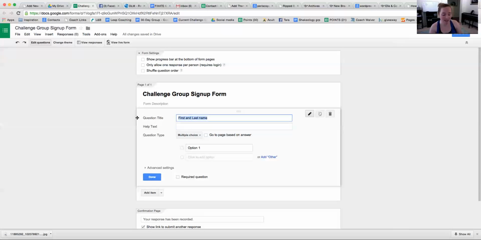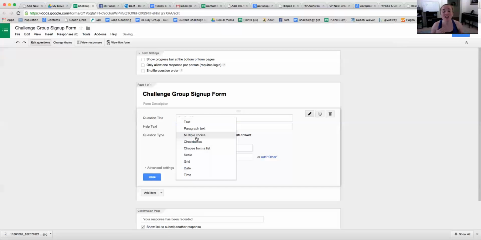So if I say email address, then I might have this little help text that might just say, I won't distribute it, I might talk about it, or if you're asking someone to rate on a scale of 1 to 5, how they feel about something, then in the help text, it would just be extra instructions. Like 1 would be you don't feel good, 5 you feel great. It's just your chance to get more information. If you filled out a survey yourself, you probably know exactly what I'm talking about and you've done it.